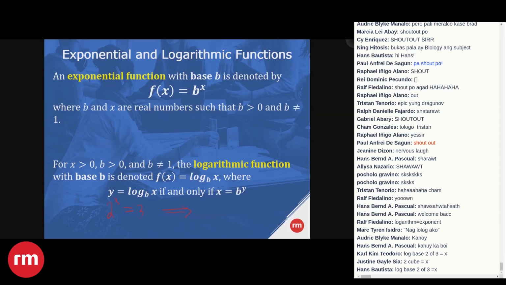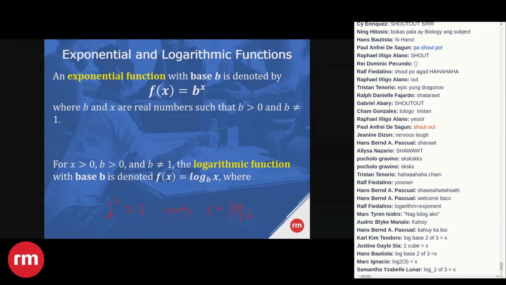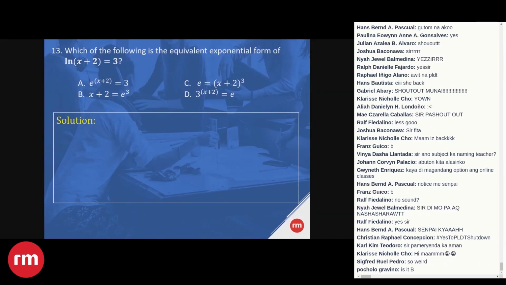So the transformed case would be x equals logarithm, the base is 2, at ang kasama na ngayon ng base 2 ay 3. So in this case, class, dito nyo makikita na ang value pala ng x para maging totoo itong equation na to ay logarithm of 3 to the base 2. So this is exactly the technique that we're going to use kapag nagko-compute kayo ng solutions ng exponential equations. Gagamit kayo ng transformations.